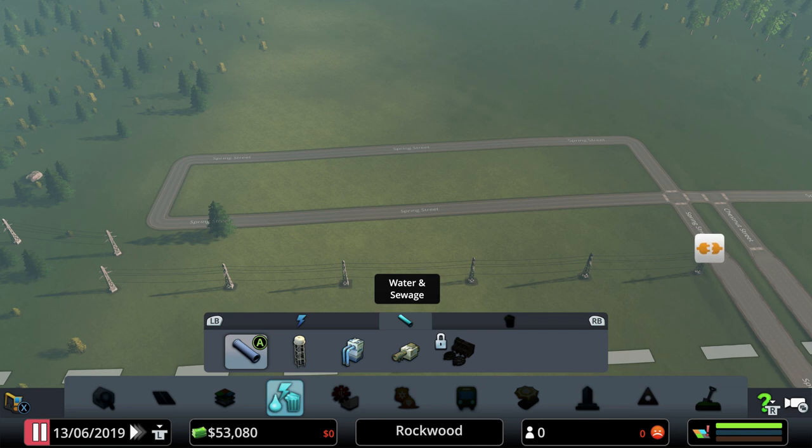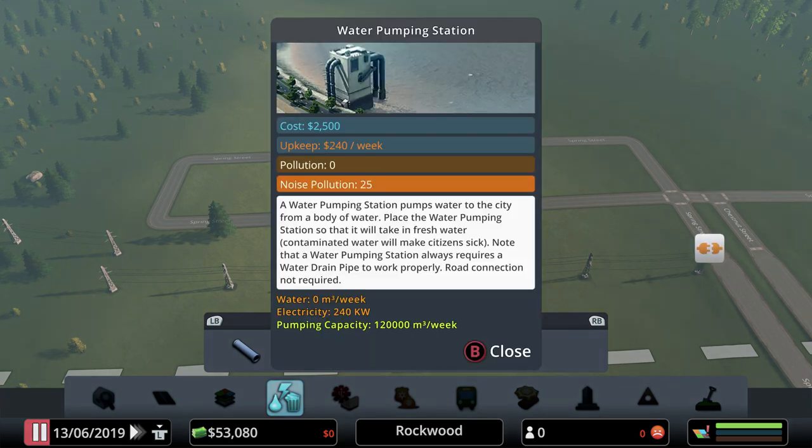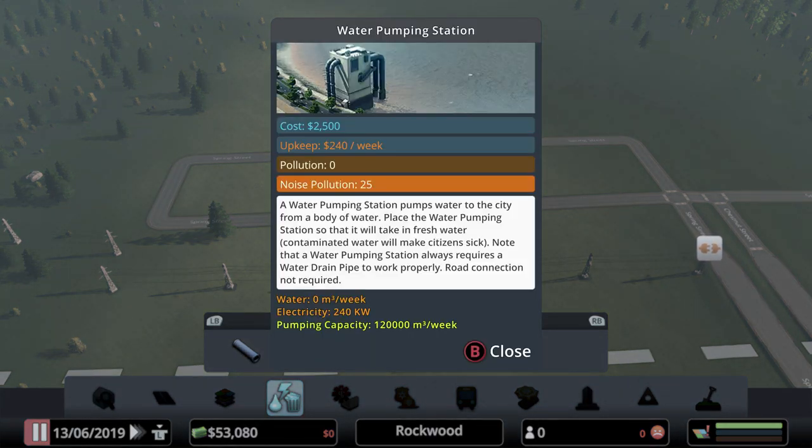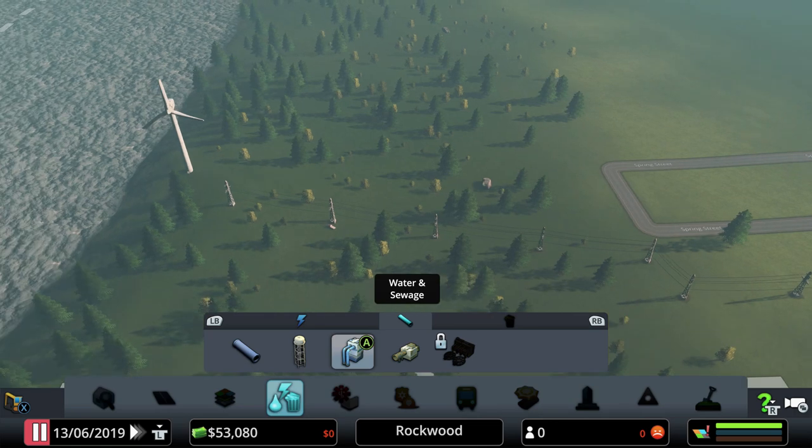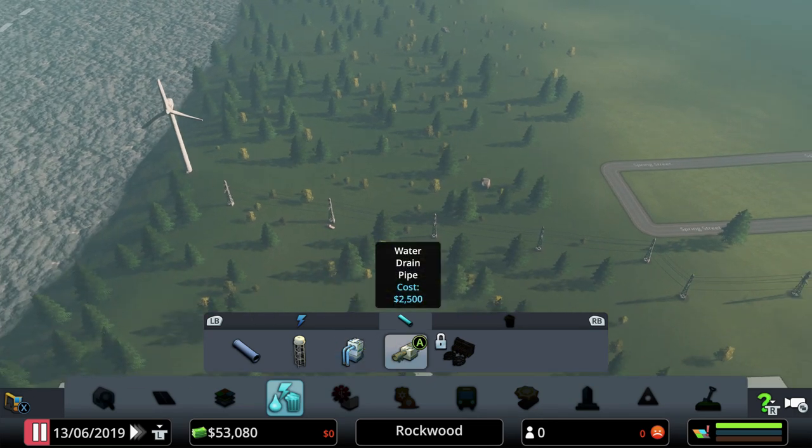And this is the bit that really caught me out. So pay attention, please. You need to have a water pumping station. Again, if you hit B, it tells you a bit about it. And it said, oh yeah, it'll take in fresh water. You need a water break, drain pipe to work properly. Road connection not required, blah, blah, blah. So it says take in fresh water. So I didn't really think much about that. I just stuck them next to each other because there's a water pump and a water drain.